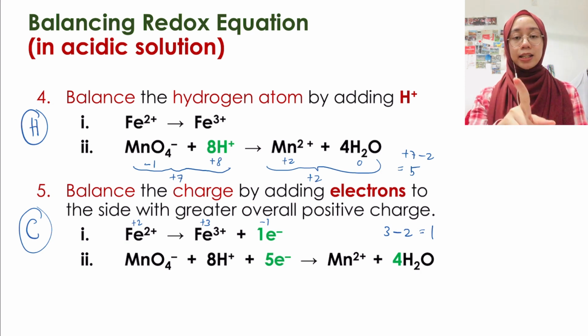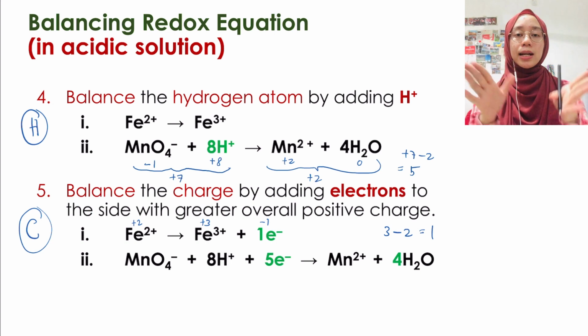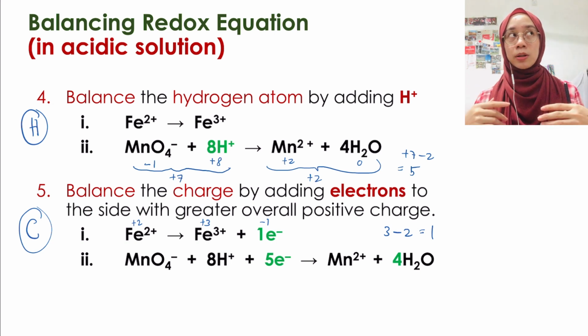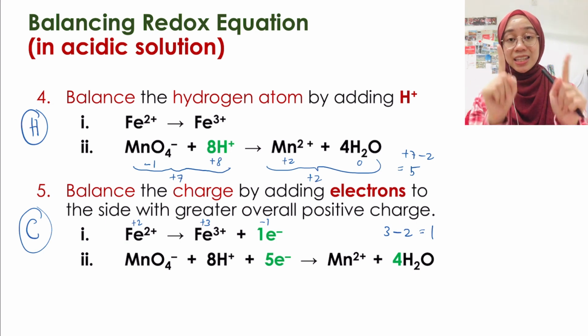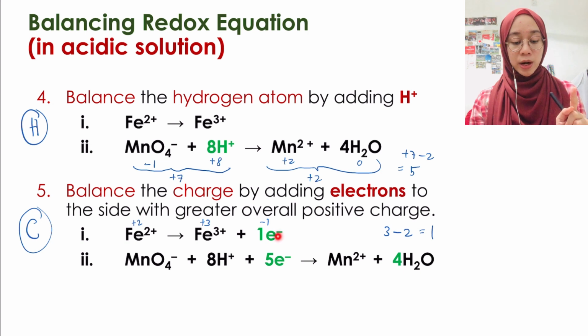Okay, jadi ingat tak tadi kita ada cakap pasal oxidation dengan reduction? So, bila involve oxidation dengan reduction, bermaksud berlakunya losing electron and also gaining electron, right? Okay, bermaksud it doesn't make sense if dua-dua elektron, yang first half equation and second half equation, kamu letak dua-dua dekat sebelah kiri ataupun dua-dua sebelah kanan.